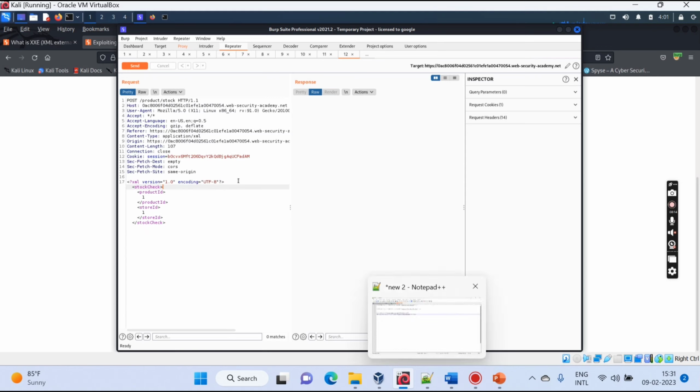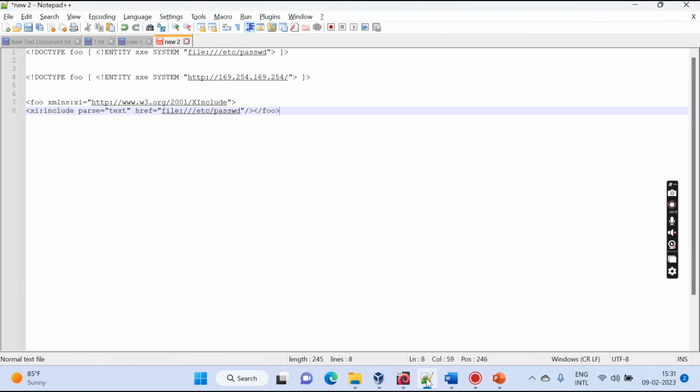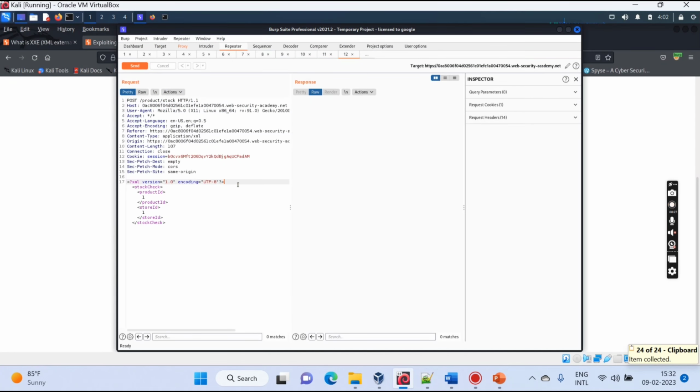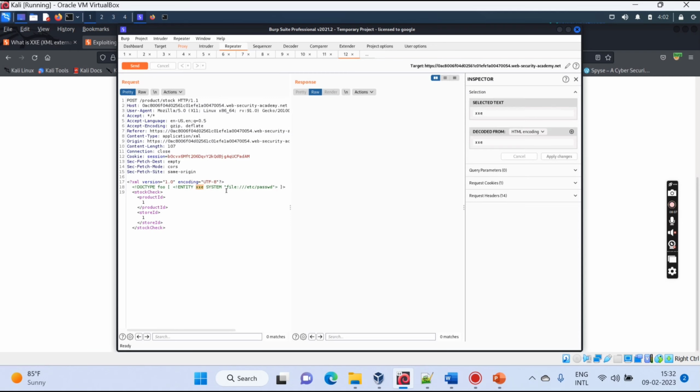So I have some XML, and I'll be passing a document type here. This is the XML representation, so we can create a document type definition here and pass in XXE. SYSTEM is a keyword which tells that this is an external entity.